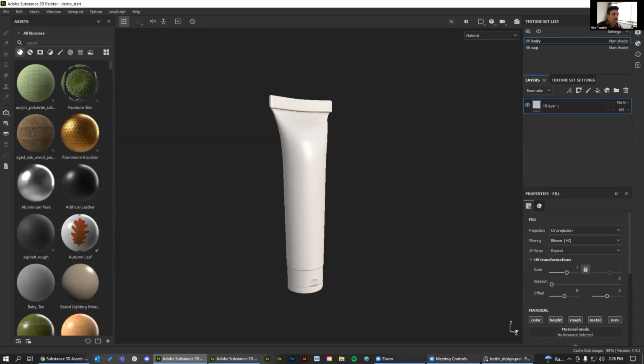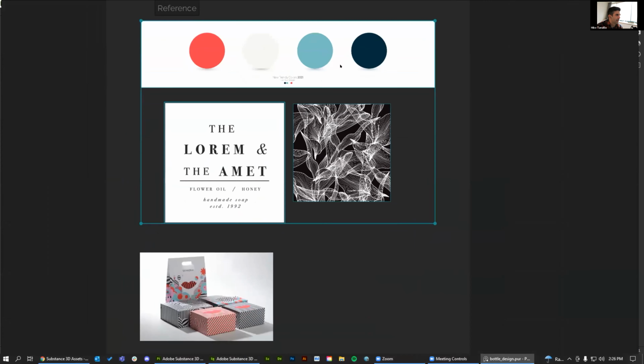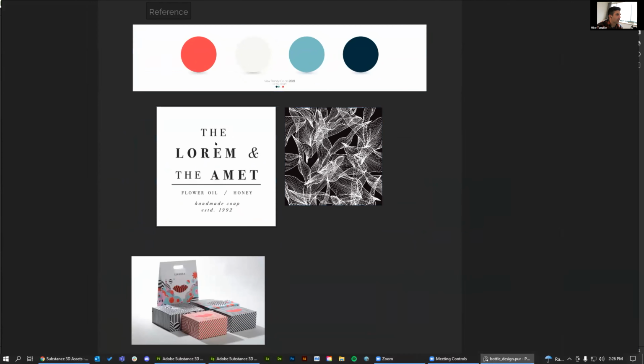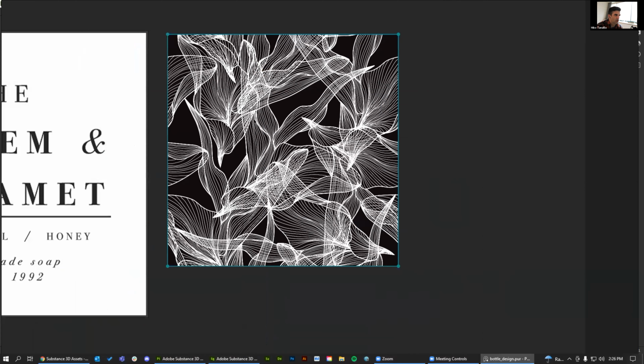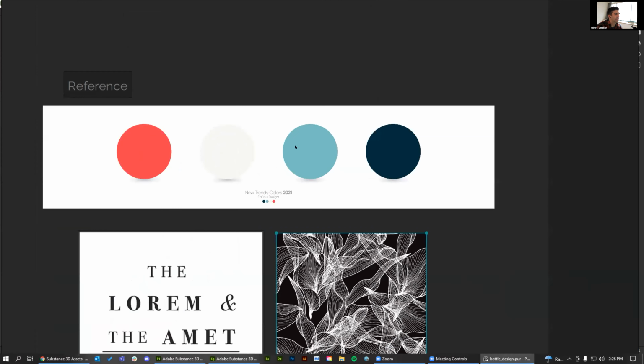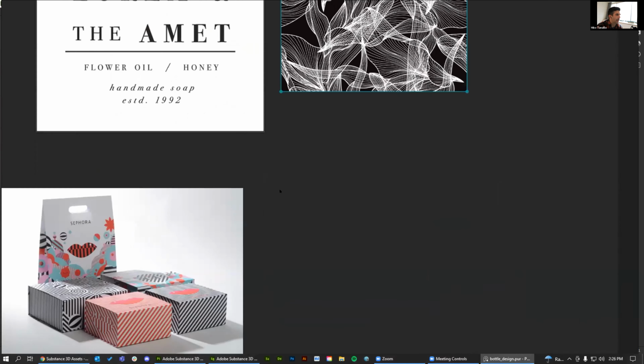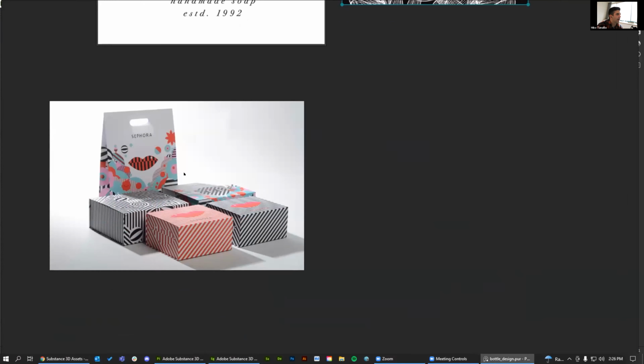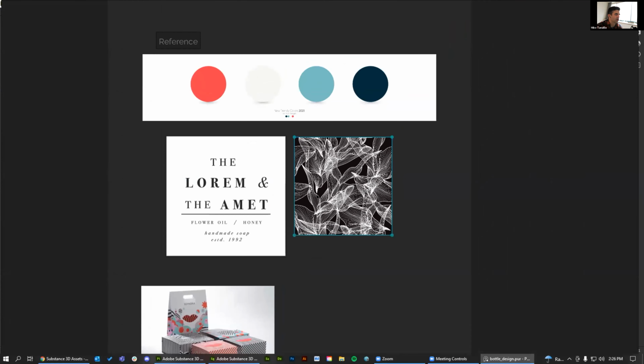And basically what they sent over was something like this. With these images, they said, okay, here's the logo we want to use. We just had a designer design this really cool tileable pattern. We want to incorporate this into the design of our cosmetic brand. This is the color scheme that we want to go with. And we like stuff that's really patterned and textured, and that's the way we want to go. So this isn't exactly what they sent over, but it's essentially the same idea. But you can imagine this is what you would do too.